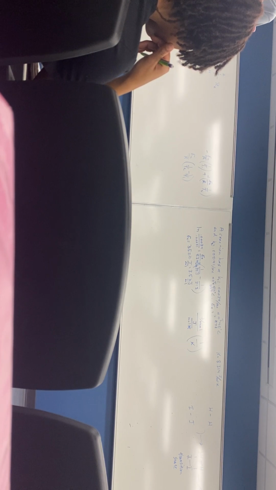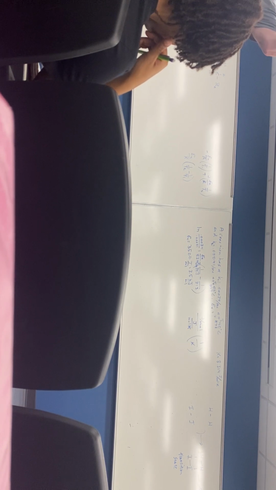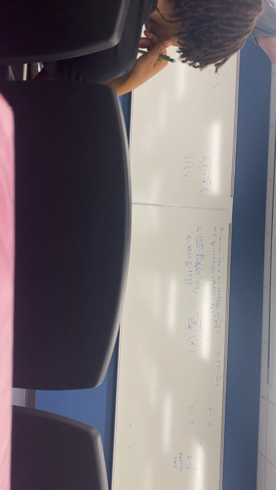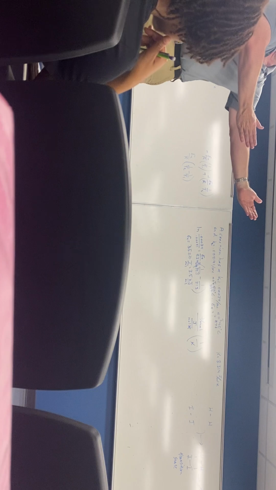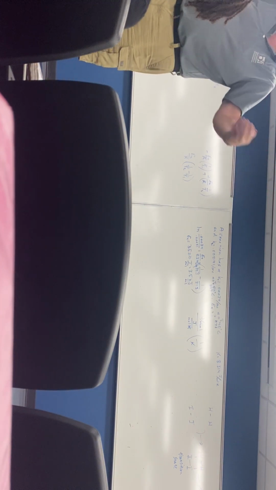Because I could speed up a reaction by just adding more reactants, right? Because rate equals k[A], right? I increase A, I totally increase the rate of the reaction. But that's not a catalyst because even though it sped up the reaction, it got used. It was a reactant, right?